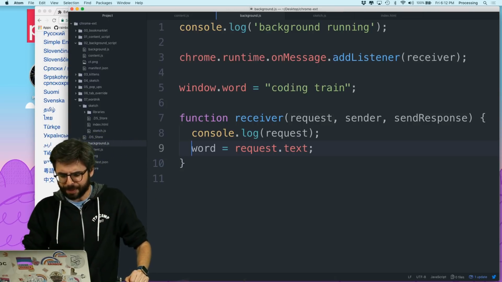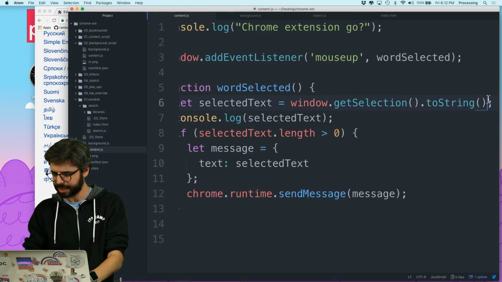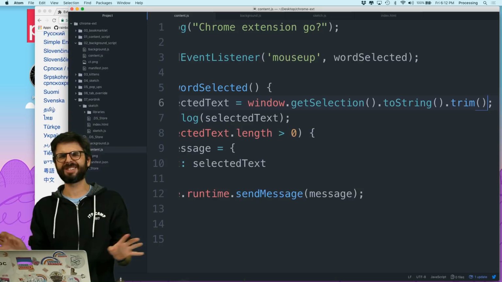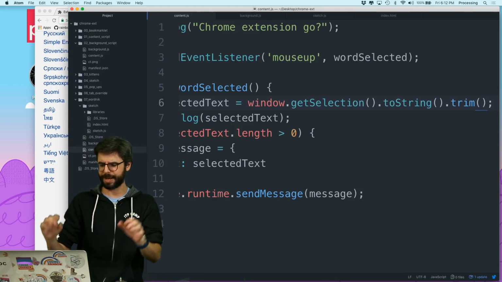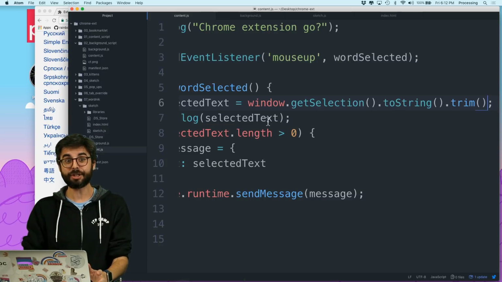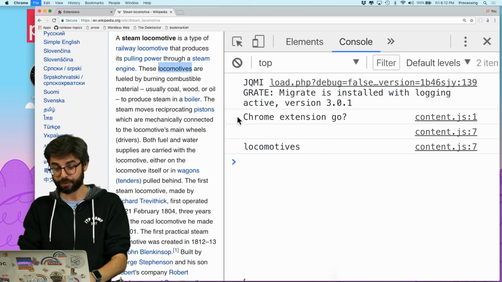Okay, a couple things. One is I should trim the text, because it can sometimes end up having white space and stuff in it. So I'm going to call .trim, which will get rid of any extra weird white space. And now what I need to do is look up the stuff on Wordnik. So this is a little bit out of the, so let's go to Wordnik.